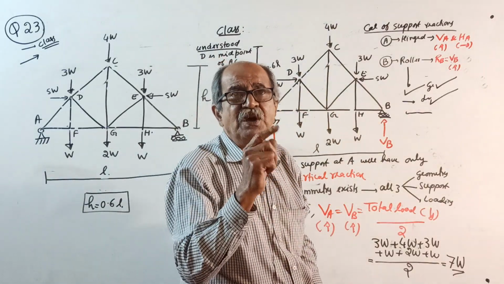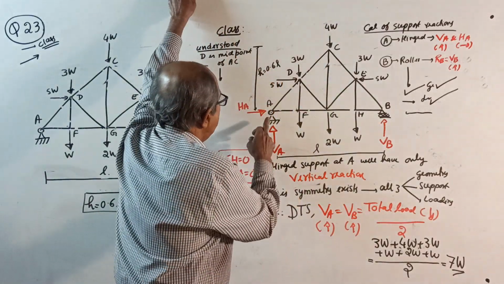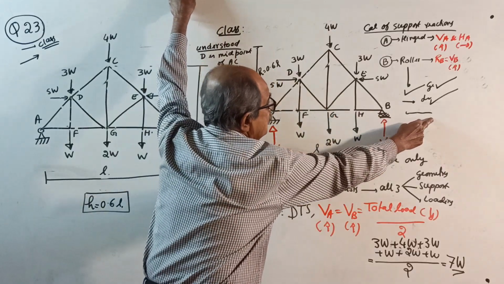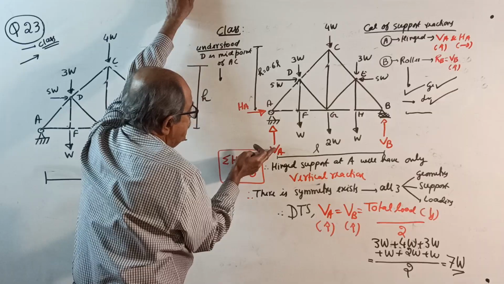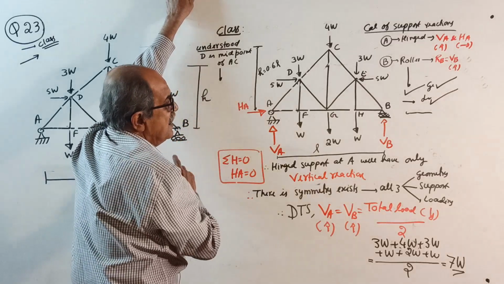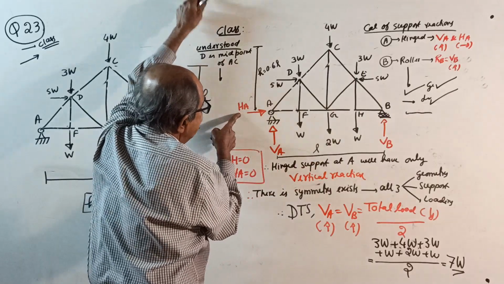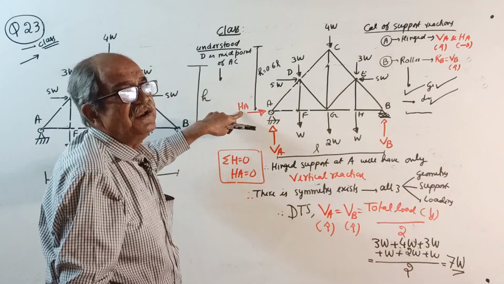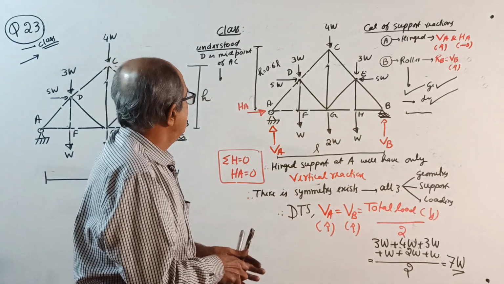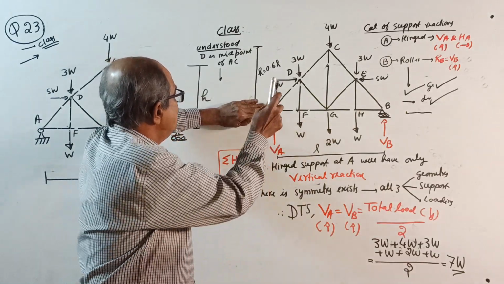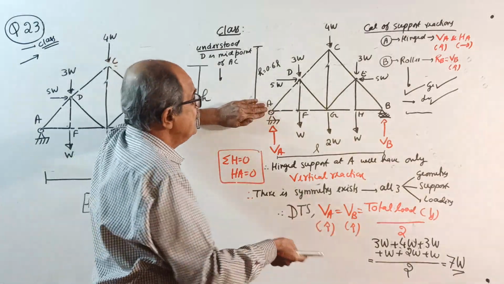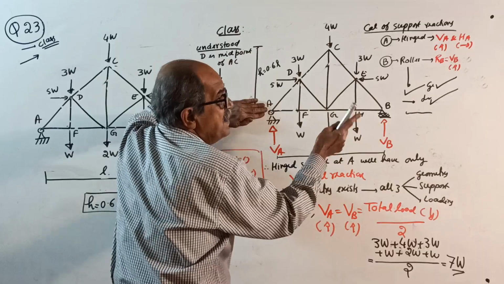But if you observe correctly, see, this is a hinged support. You should write all those here, which will have vertical reaction and horizontal reaction. Here only vertical reaction. Right? By chance, if this horizontal reaction is not there, see, then this hinged support is the same as a roller support. See, then symmetry is there.